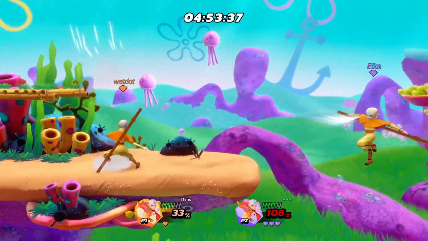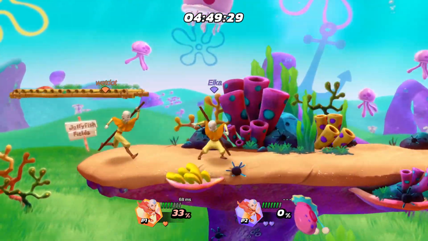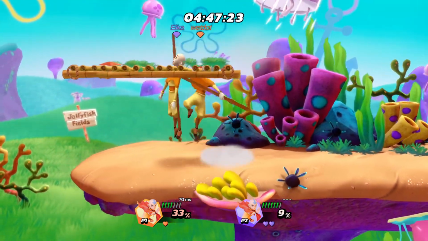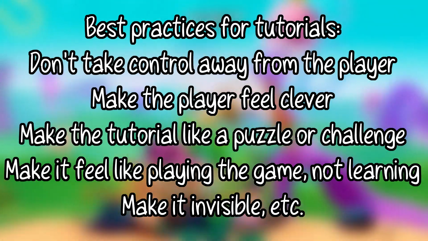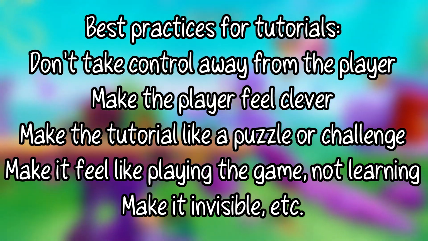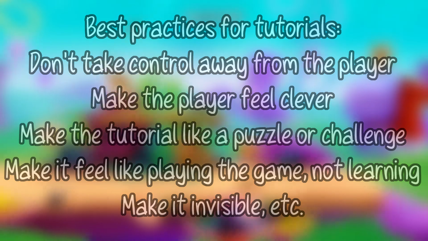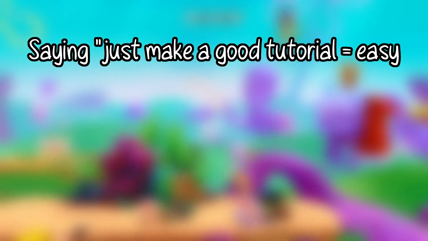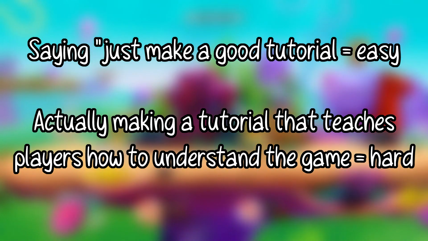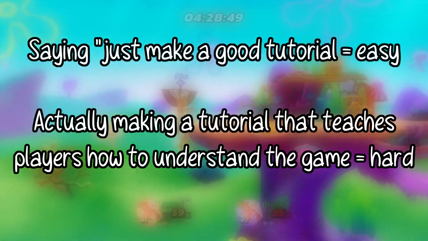The solution I'd like to see is to use the same grammar and best practices used for basic tutorials, but apply it to competitive strategies and techniques. Things like, don't take control away from the player, make the player feel smart for working out the solution, like a puzzle, make it feel like playing a game rather than being sat down in a classroom, and so on. But saying, use these techniques, is the easy part. The hard part is how to actually use those techniques to teach the why along with the how.